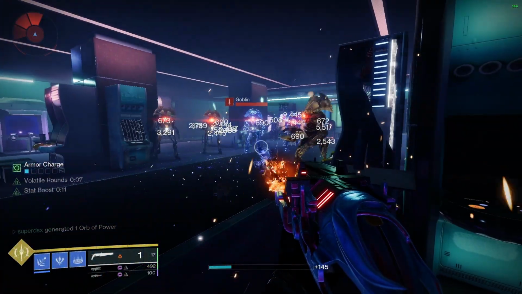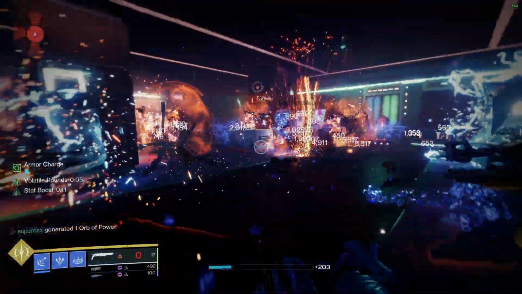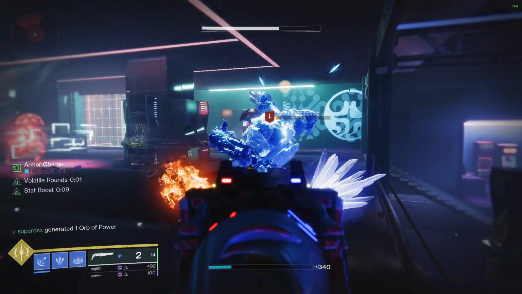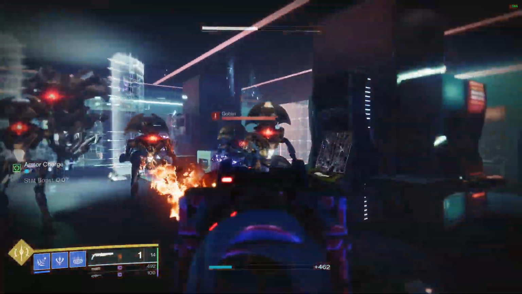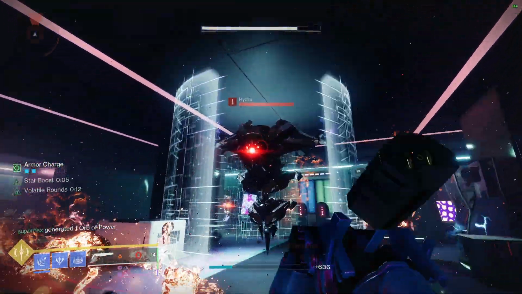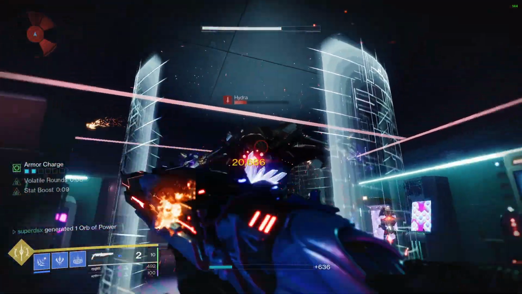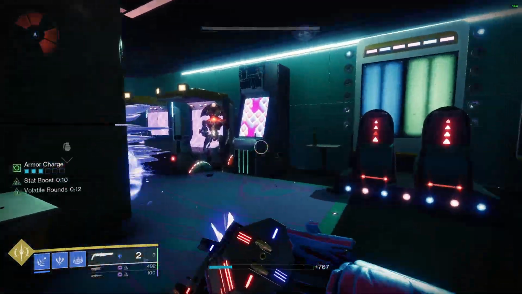I can proc the stasis. Once I get the stasis explosion, it does a big explosion, then the ignition does another large explosion as well too. I think it is very, very good. It can do a ton of add clear, and just absolutely chunk bosses as well too.